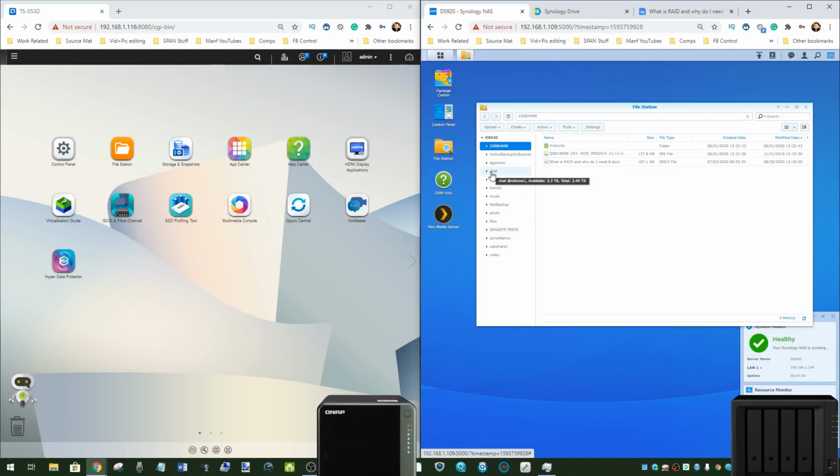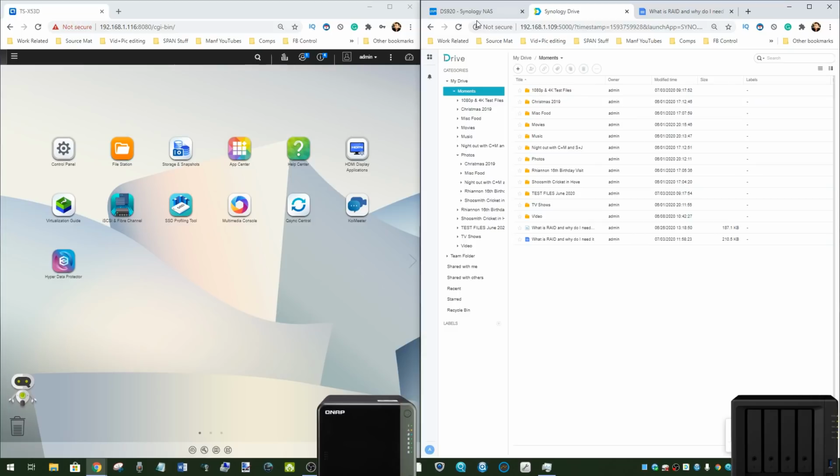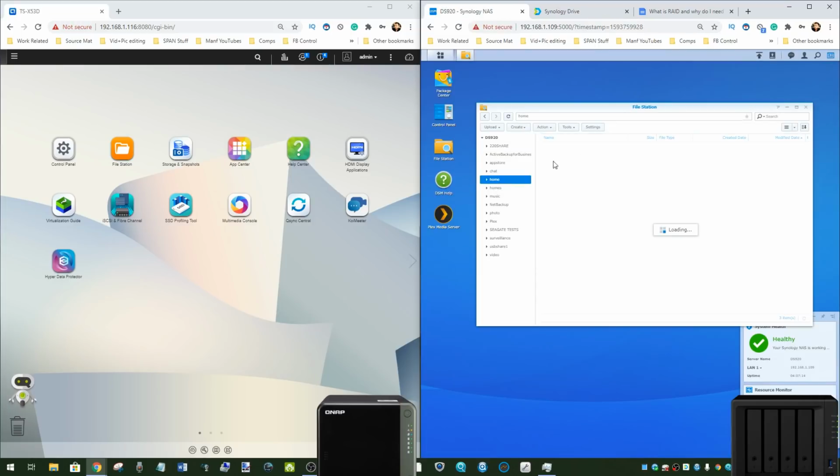So in the case of Moments and Drive, for example, it will ask you to make sure that all the files and folders that you want to access via Drive are in that Drive folder. You can't use Drive to access these other directories. Drive will only access this directory. Same goes for the synchronized folder, same goes for photos in Moments, same goes for other applications too.